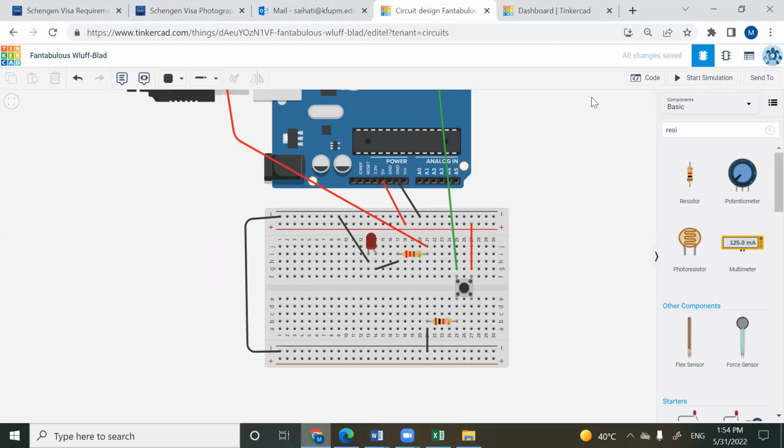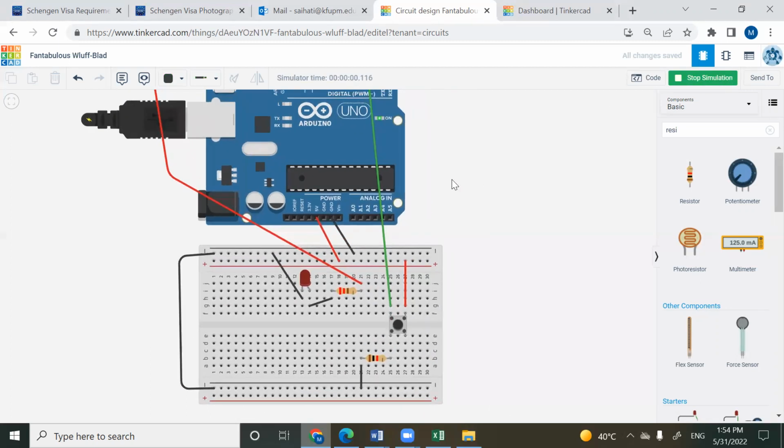Okay. Now let me try to run it. Now this is open, right? This is the connection, by the way. This is the 5 volt. This is open from here. There is nothing connected. This one is connected to pin number 3, and from down, it is connected through the resistor to the ground. Is this the same thing? Yes.